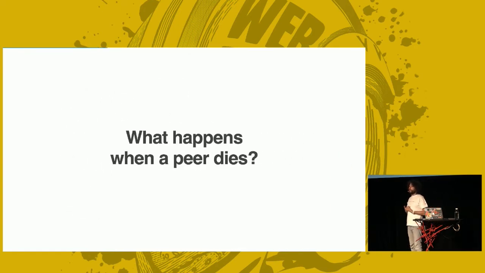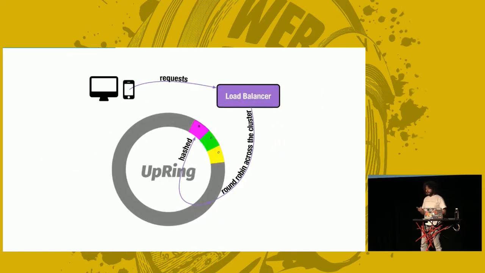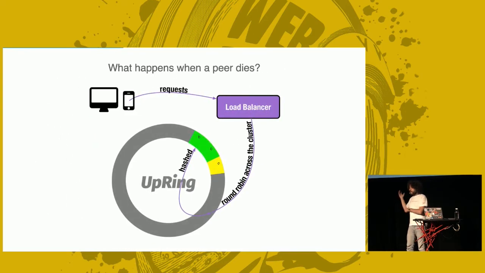The big question is what happens when a peer dies, because that's the point, right? We want to be resilient. And I demoed that, so there should be a solution. So the point there is you have hashed your value so that you have a peer there, okay? And you've done your copies, so B and C also have a value. So when A dies, what happens is B stays covered, okay? Because it's the next guy. So that point in my arc is not there anymore. So the other guy inherits all the data and is responsible also for all the stuff that A was responsible for.